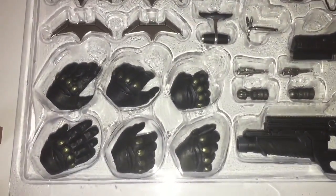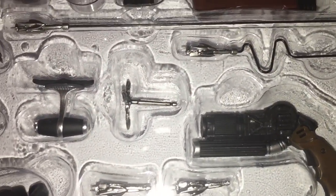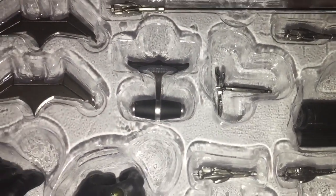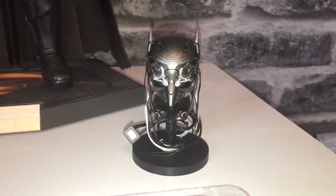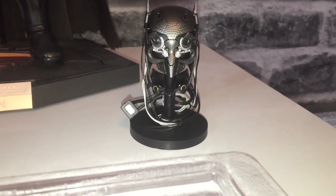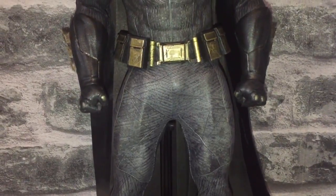I did get the full version, so I've got some hands, grenade launcher, an open and closed grenade, attachments for the grappling gun, the bent cord, straight cord, the branding iron, four batarangs, the sniper rifle and the tech cowl, which is a nice inclusion. Although I'll make it clear from the start, I didn't really want it too much - I'll probably talk about that in the review. And now what you've come to see: the stand, and moving up, a nice look at the figure.